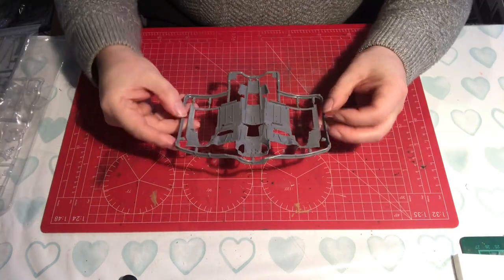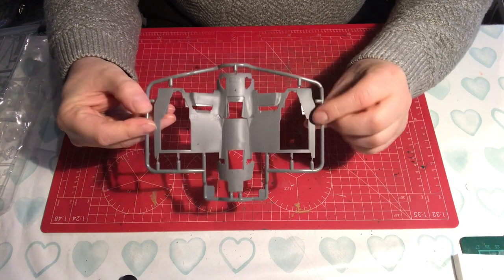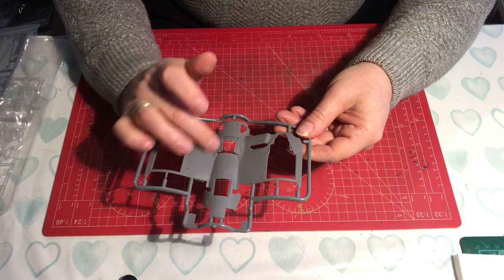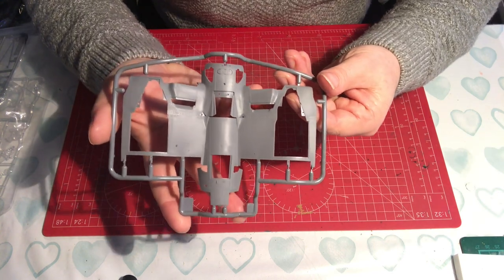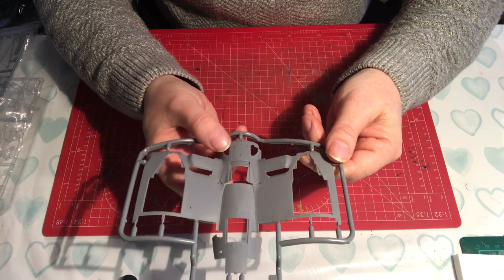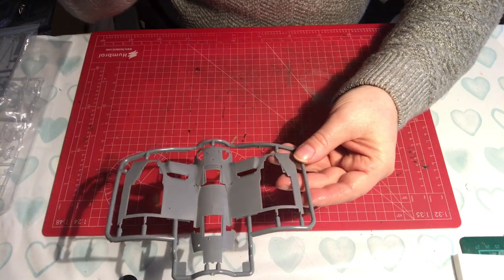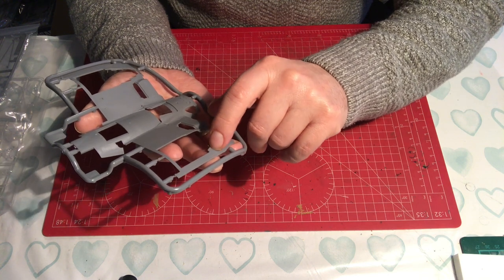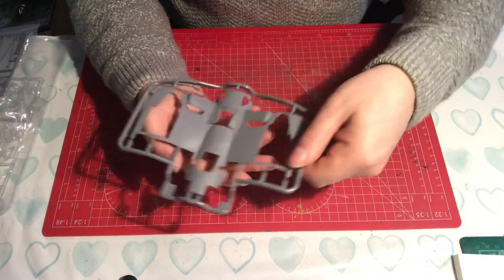The next sprue out is a single part forming the underside of the forward fuselage with the wing roots, which means you're not going to have wing root gaps like you normally would when building an aircraft. The level of rivets is outstanding - they've really tried to capture the real thing in detail. It's not just lots of rivets; they've got different sized bolt heads in all the different places, very gentle recessed lines. It just feels right, and that's Tamiya.